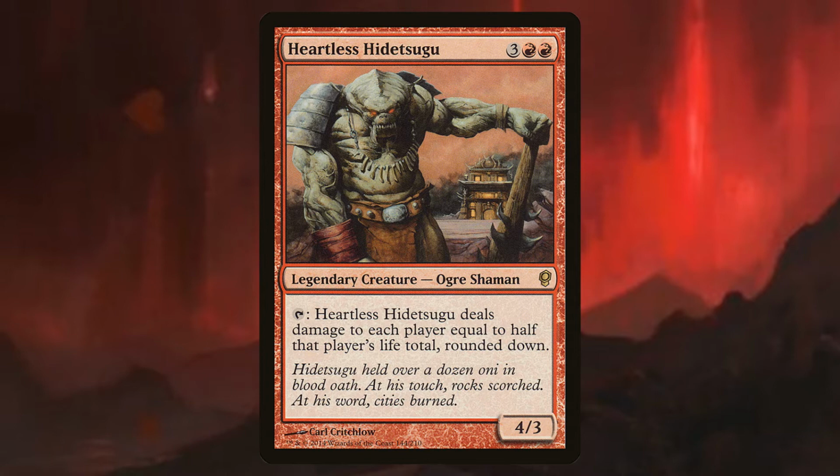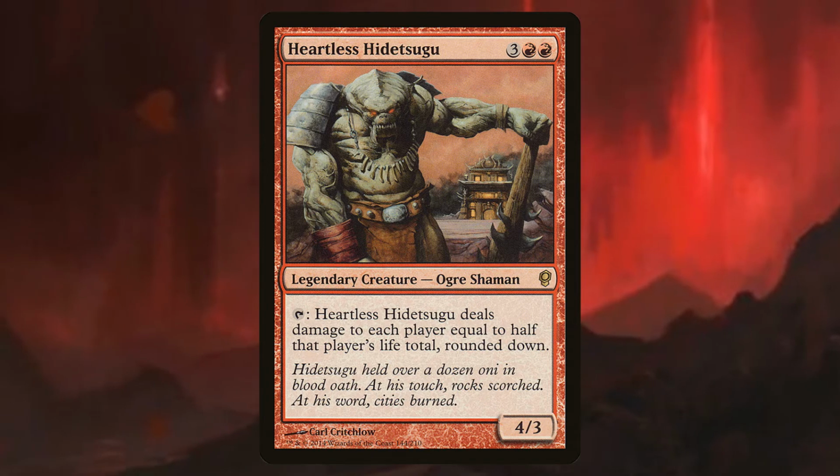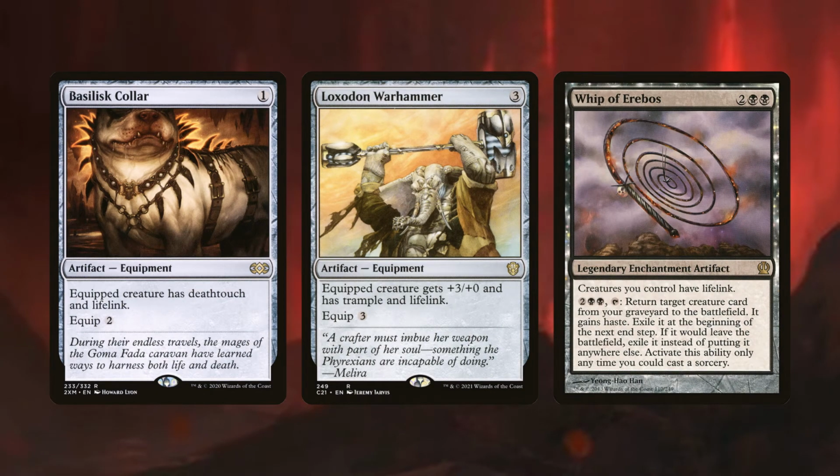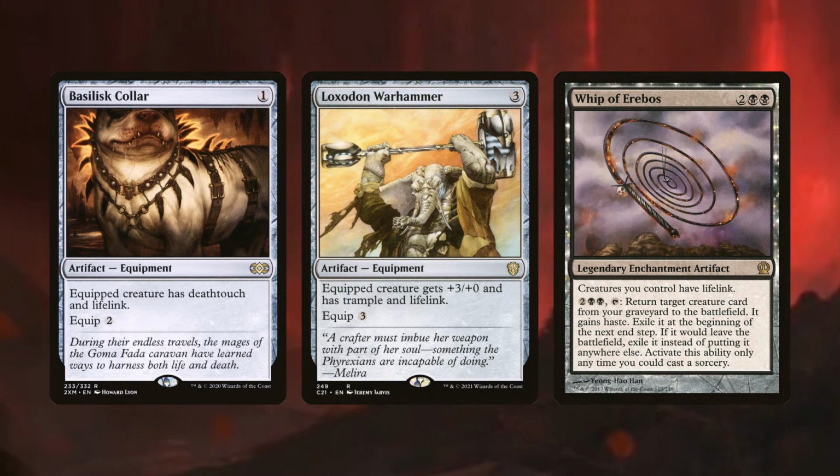And I wanted to mention all of these creatures first because they'll really let us take advantage of Lifelink. So we'll run a small package of lifelink enablers so that our pinging creatures will help keep us alive while we group slug the whole table. Especially Heartless Hidetsugu, that guy is hilarious with lifelink.